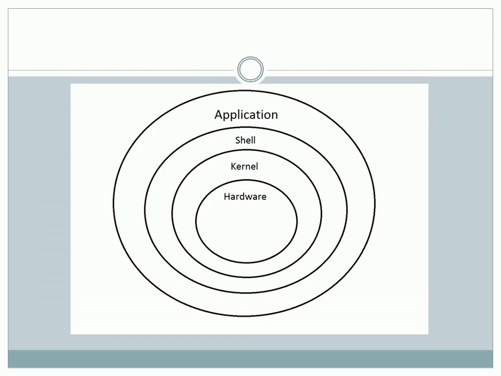The basic idea of how the operating system manages all these is through this diagram. The application layer communicates with the shell. The shell communicates with the kernel, and the kernel communicates with the hardware. Each has different purposes and different limitations.